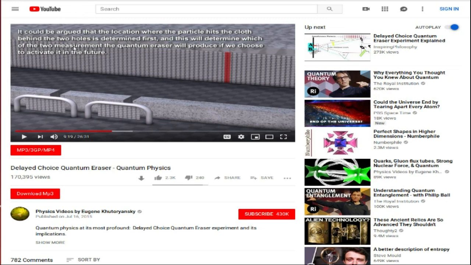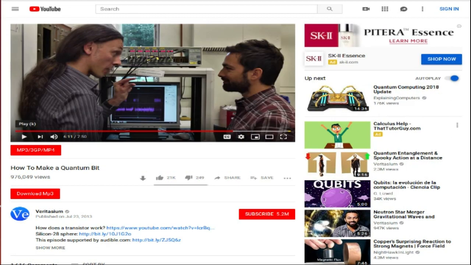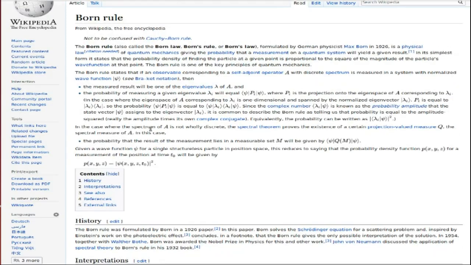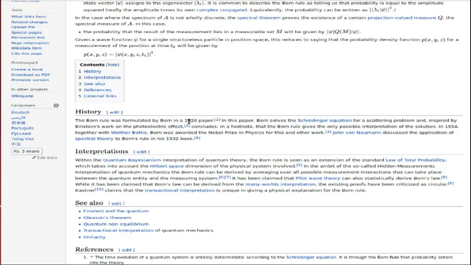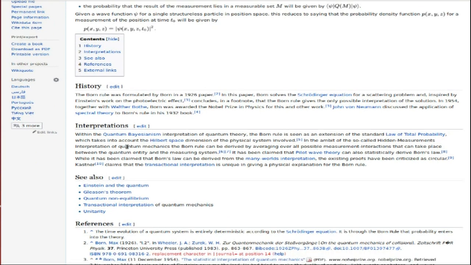So I started getting some ideas. I'm not going to go on about the background of why these ideas came about, but these ideas started to develop, and they started to look like something I found out later, which was called the Born rule. I'll leave all these links here for you. And Einstein didn't like it because he actually derived it from observing other laws and other individuals' interpretations.